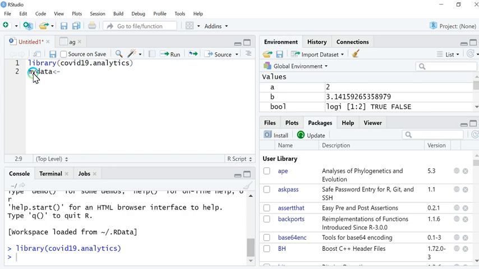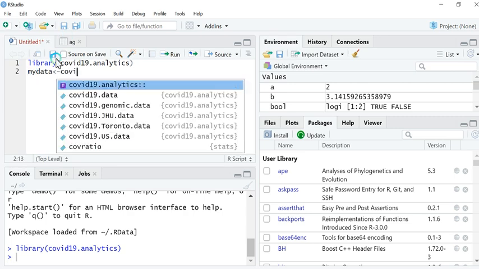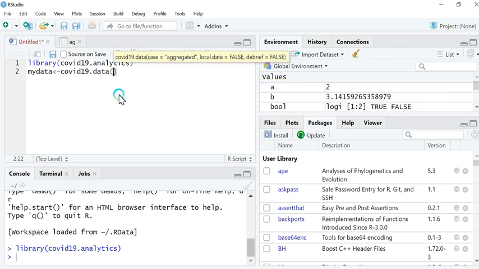Then I need COVID-19.data, not an object, rather it is a function. Then from there, I write case, you see, it has popped up, case equals, I need aggregated data. So I type aggregated.